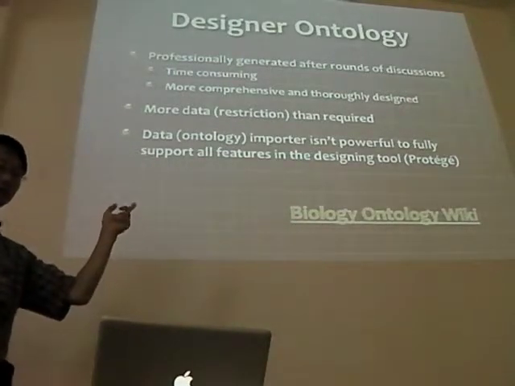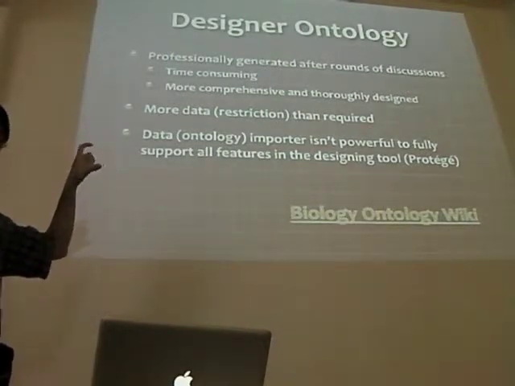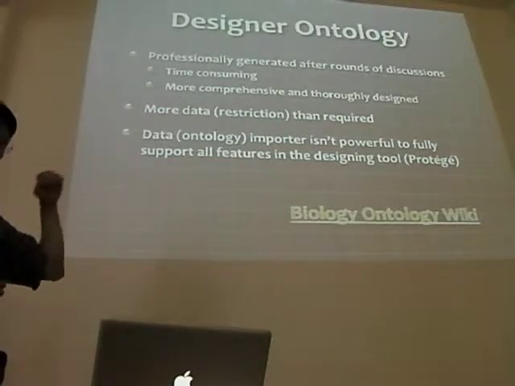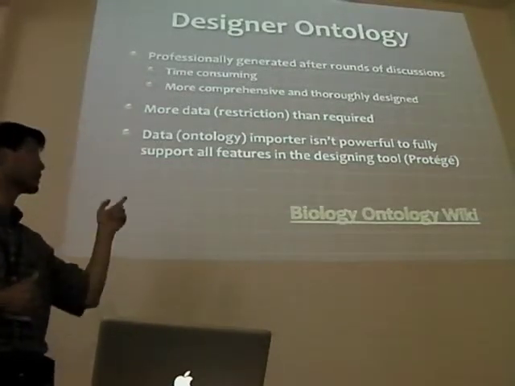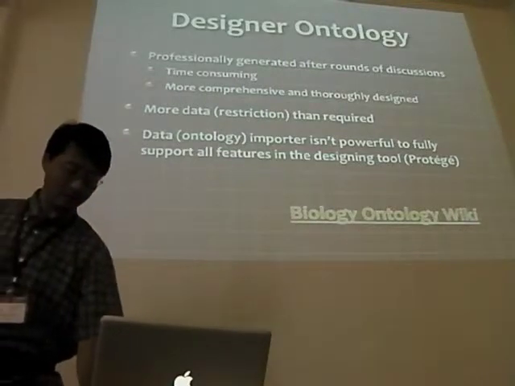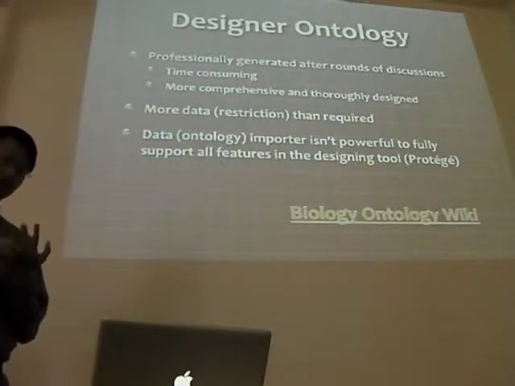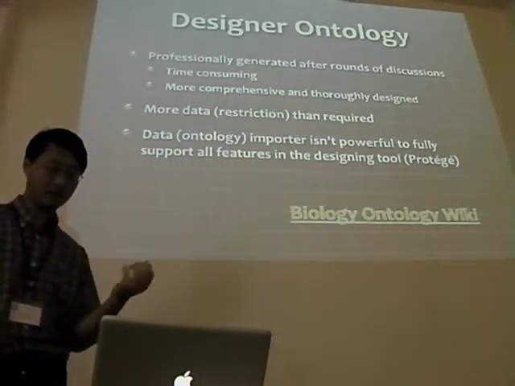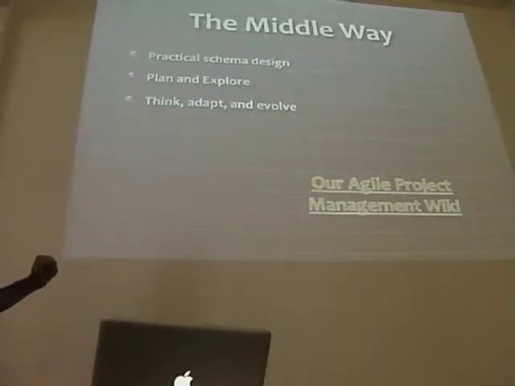All these are linked. Oh, by the way, my slides are already uploaded on the wiki conference page. You can just click and download it and take a look at the links. So this wiki has the categories of the biology ontology and so on. And there's also a third way.